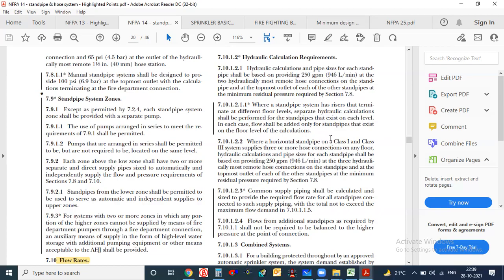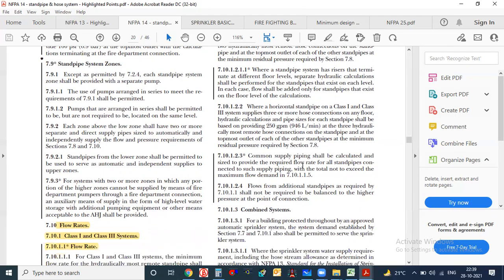But I don't know how they are doing calculation for more than 3 or 4 hose connections. You need to confirm this, because this is an experienced level thing. Only an experienced person can tell this particular answer. But I'm just talking about what NFPA 14 has given. Most of the projects we have only 2 hose connections, because I have seen 2 most of the time.